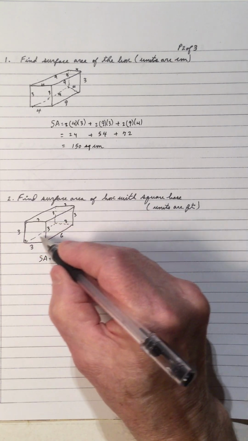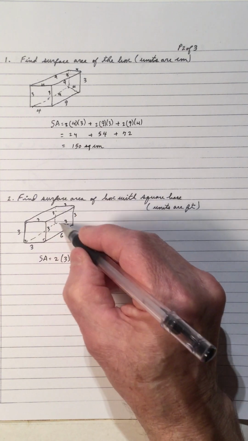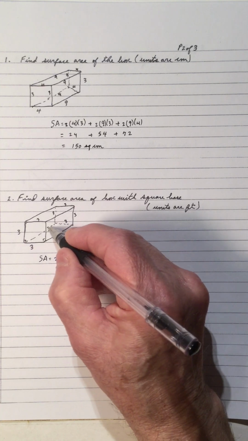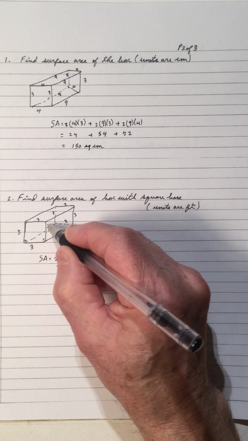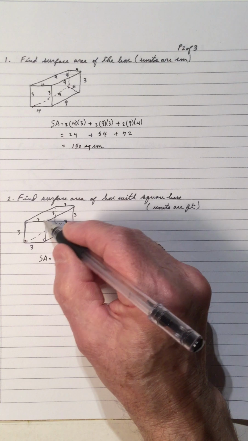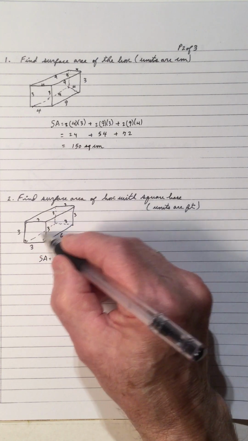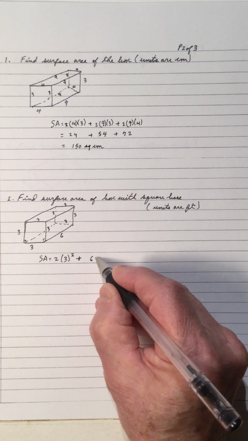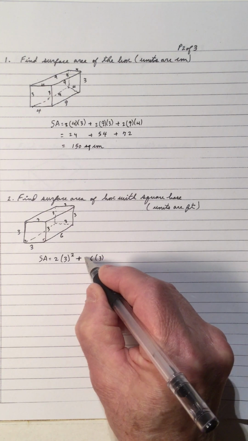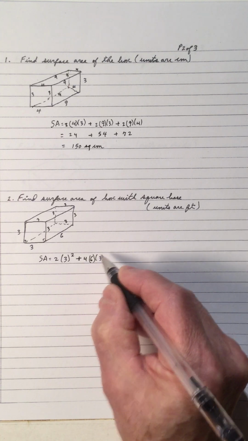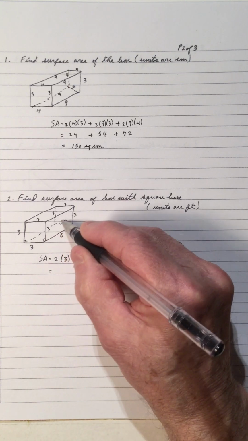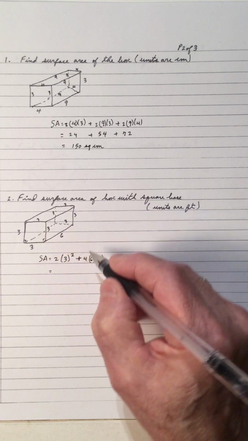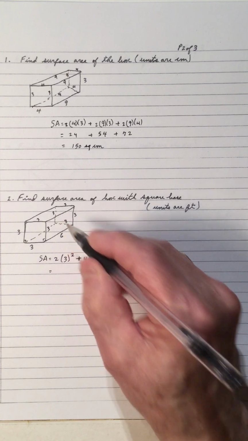So that means this end is a square, this end is a square. That means all the other sides are 6 by 3. The top is a 6 by 3, and this side over here is a 6 by 3, and the bottom is a 6 by 3. So there's 6 length, width is 3, and there's 4 of them this time. Because we have a square, that means these 4 faces here are all the same. So they're all 6 by 3, and there's 4 of them.